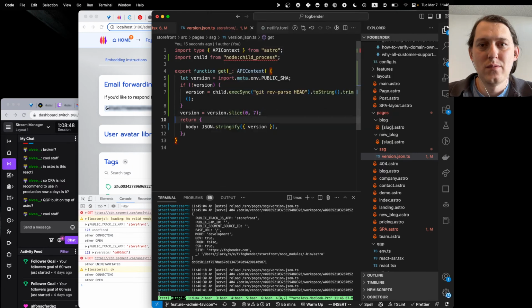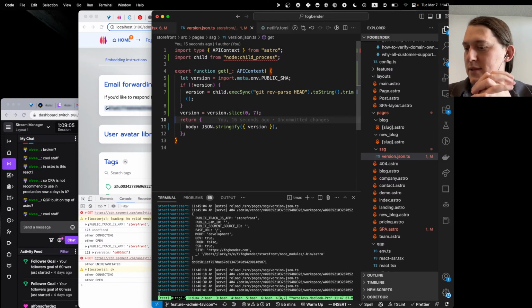So first of all, it's not that bad if you're going to get that file over and over. It's on CDN, it's cached and all that stuff.